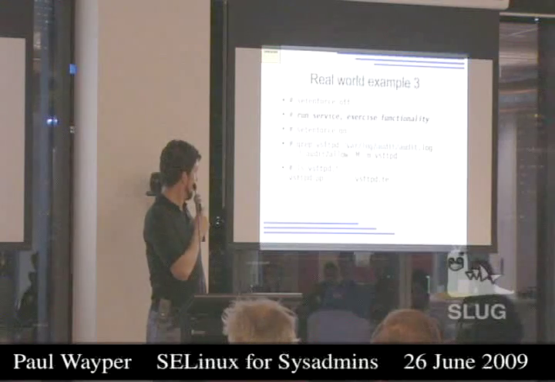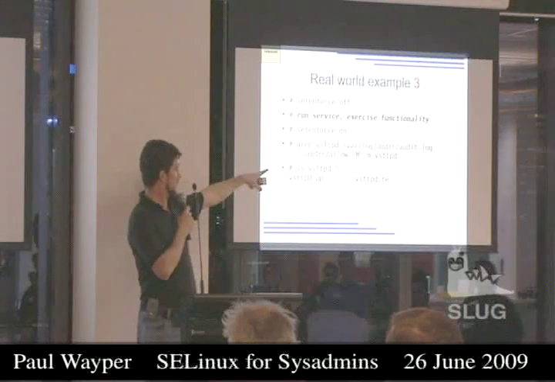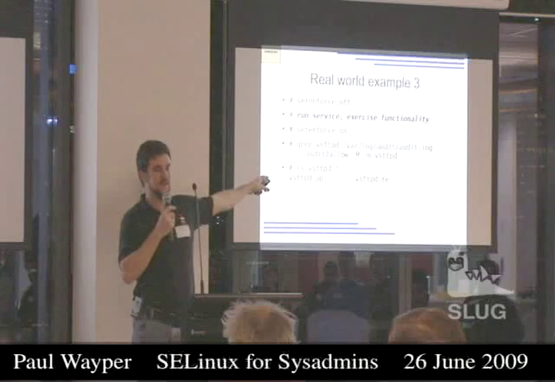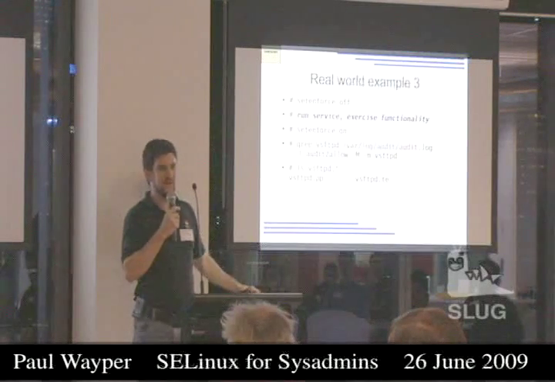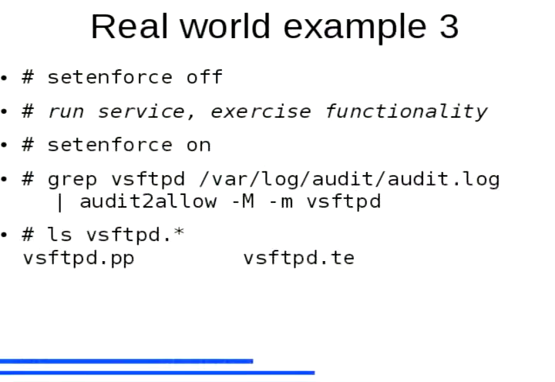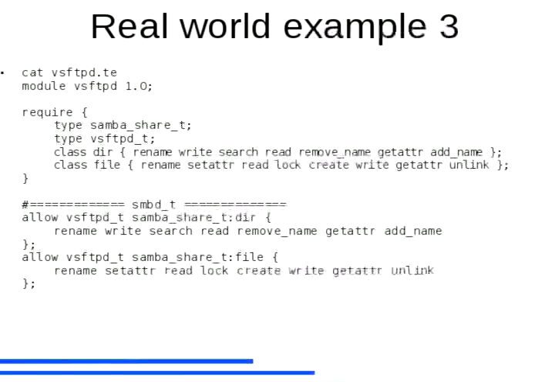So we then have, at the end of that audit2allow, that basically says create a policy module that SELinux can load, which is going to be called vsftpd, because that's the one I was using. And we have a PP file, which is the policy package file, and a TE file. Why they call this a TE file and not a TXT file, I have no idea, because that's a text file. And it looks roughly like that for those people with good eyesight.